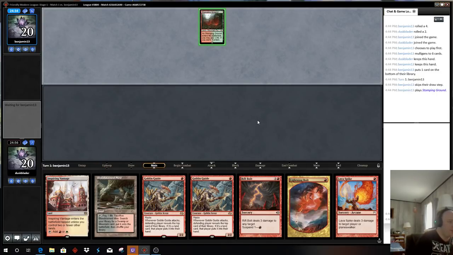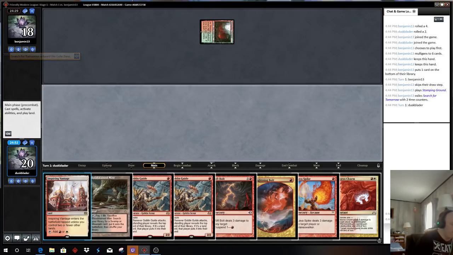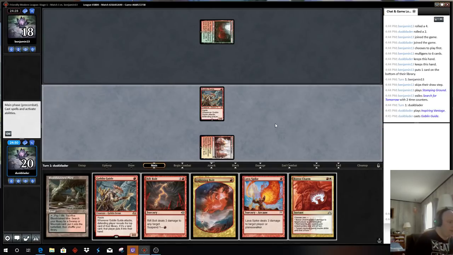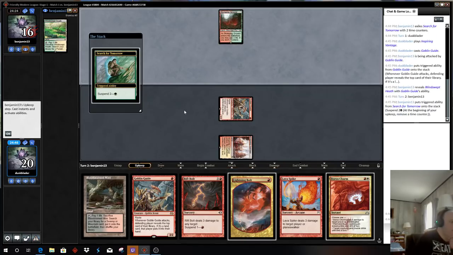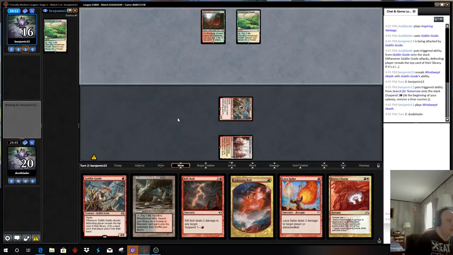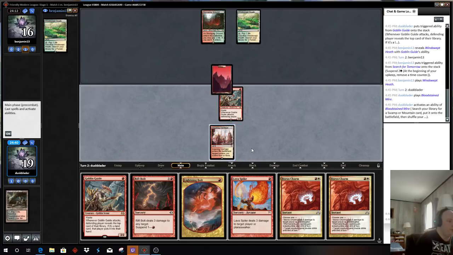Okay, Stomping Ground. So, looks like we're up against Valakut. Especially when we can keep our life total above 18, this is usually a pretty reasonable matchup. Opponent does the thing. If they have Bolt, they have Bolt. Not much we can do to play around it here.